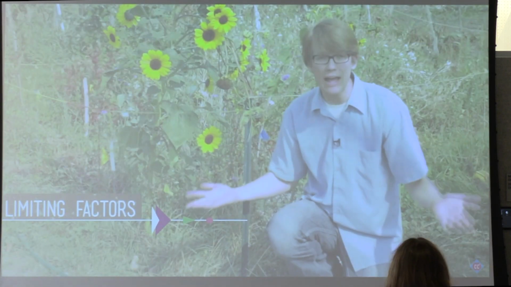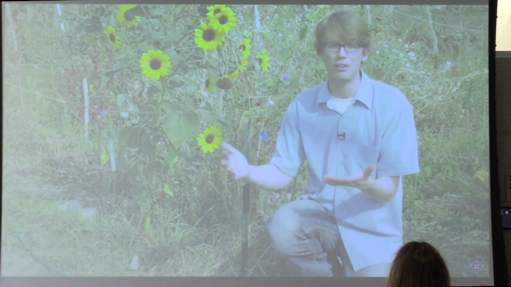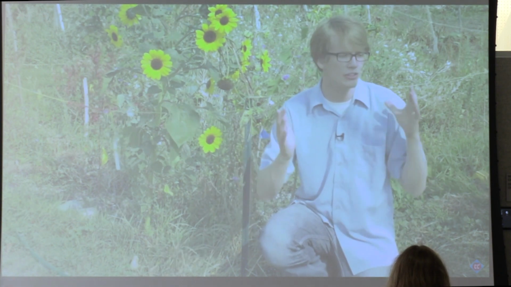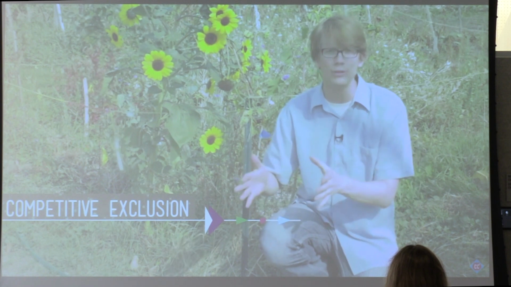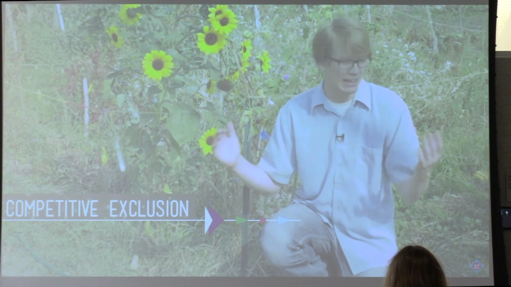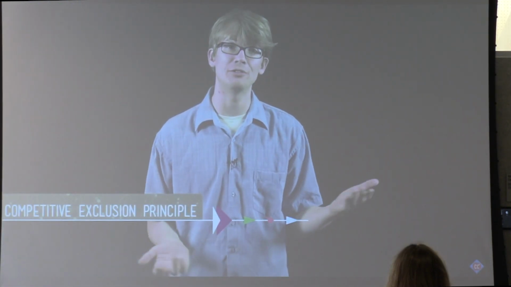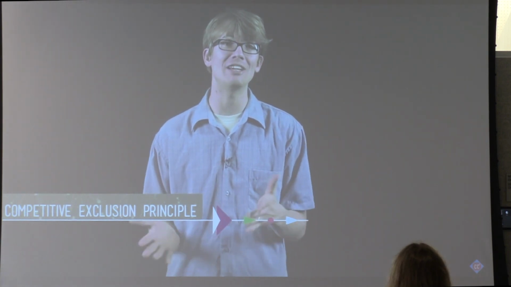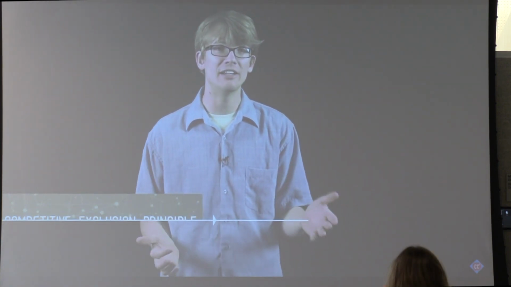Now, a particularly nasty weed could, over time, eliminate the veggies entirely. Such elimination is known as competitive exclusion, and it's one of the most fundamental properties in community ecology, and also, like, life. Because the fact is, when two species are competing for the same resources, one of them is eventually going to be more successful and eliminate the other. This bitter truth is known as the competitive exclusion principle, and it was first identified in 1934 by Russian ecologist G.F. Gause in a study of two closely related species of microscopic protists.